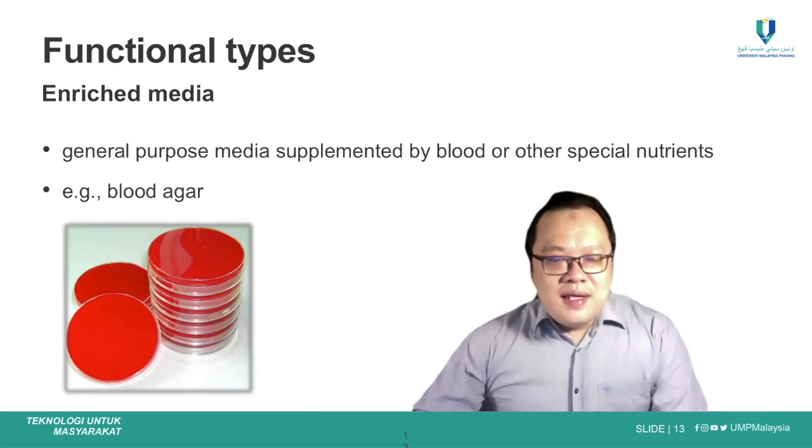The enriched media is usually supplemented with blood or other special nutrients that enhance the growth of those fastidious bacteria or fungi. For example, the blood agar usually enables the microbiologists to isolate those pathogenic bacteria or fungi that usually will not be able to grow on the general type of culture media.